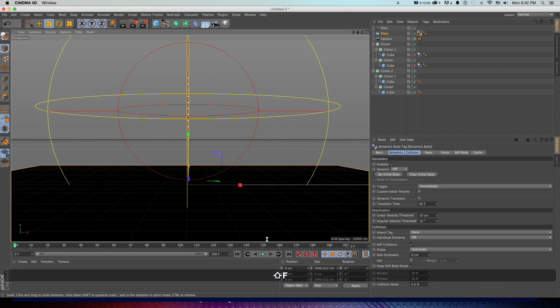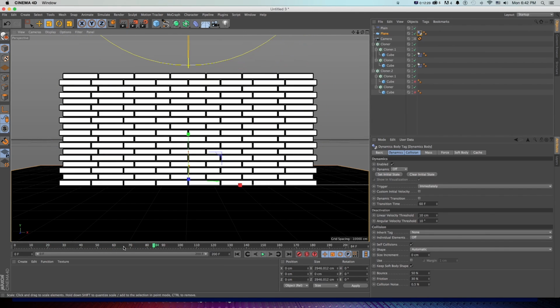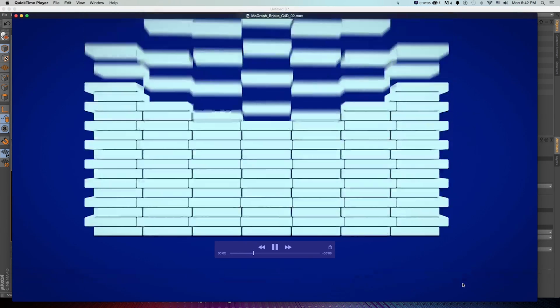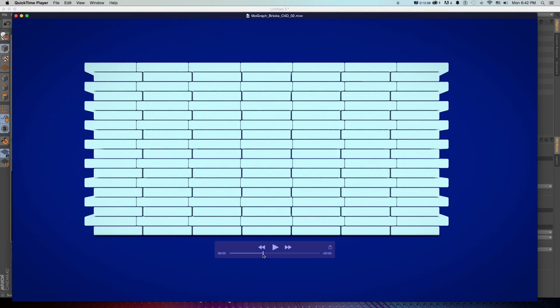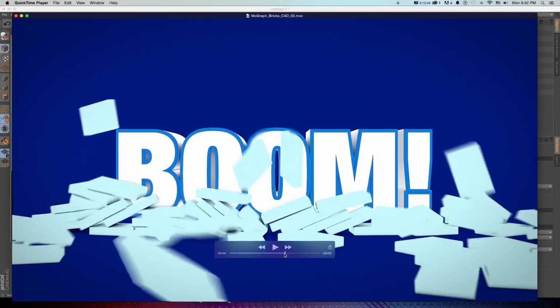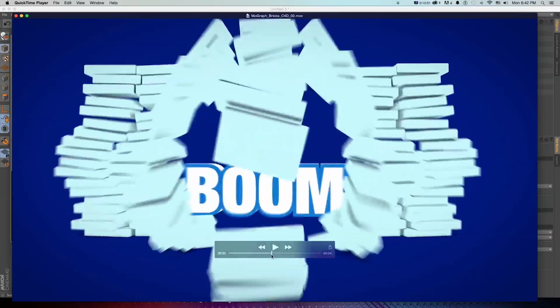Now again, if we play, it just looks like they stack into place and nothing happens yet. What we can do is have something knock into these. And in our example, they build into place, and then after they're there, they're knocked down, and we see this text scaling up, and they even bounce around the text. And we could have the text animate with them, but it would all come uniformly, and I really like this exploding from the center look.